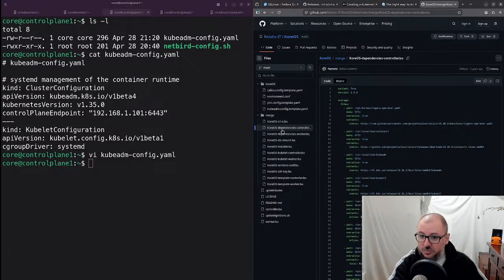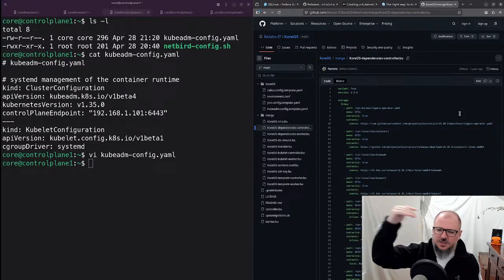Maybe at the time, we're talking about 2 years ago, maybe it wasn't there. Dependency of the controller, and this is dependency of the worker, okay. Tigera that we saw before, it was about the Calico. That, if I recall correctly, is an option for the CNI, but I've yet to get there.